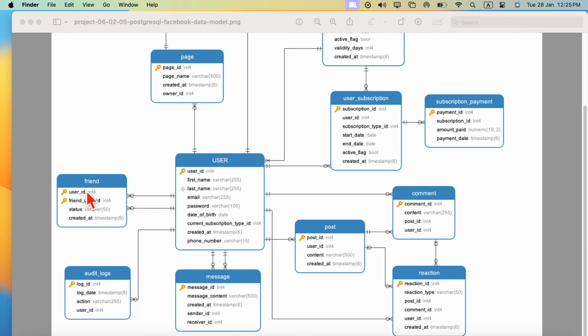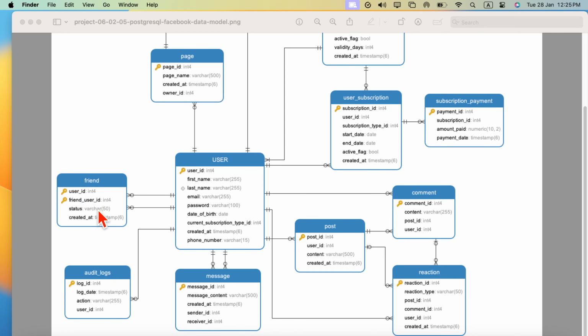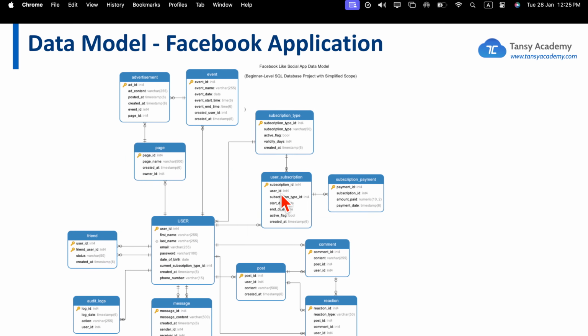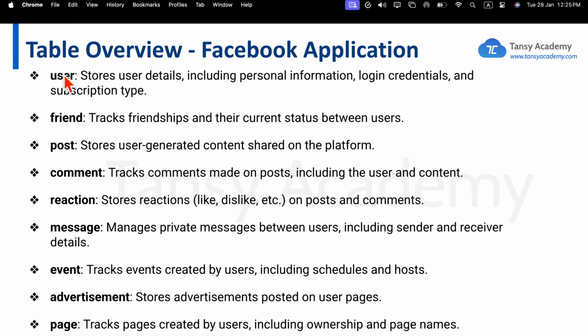And then a user can have friends. He can have multiple friends. So the way we have linked this table is user ID, this is like myself, and then friend user ID, these are my friends. So if you are talking about a separate user like yourself, your user ID will be stored in the user ID column, and your friends' user IDs will be stored in this friend user ID column. This might be a little bit confusing, because these two columns are derived from the same primary key, user ID, in the user table, okay. Let's go further, and I'll be discussing each table in detail.